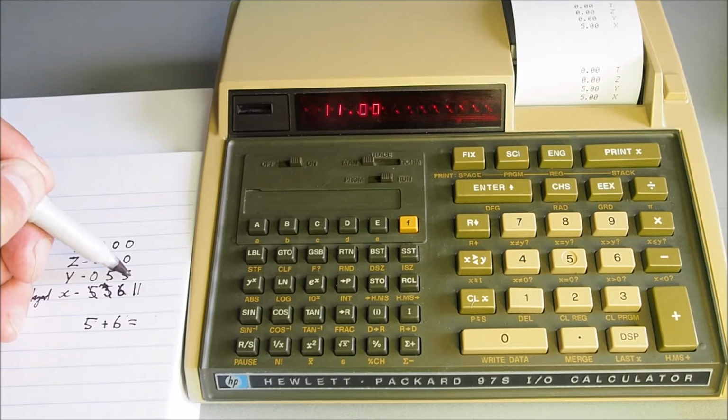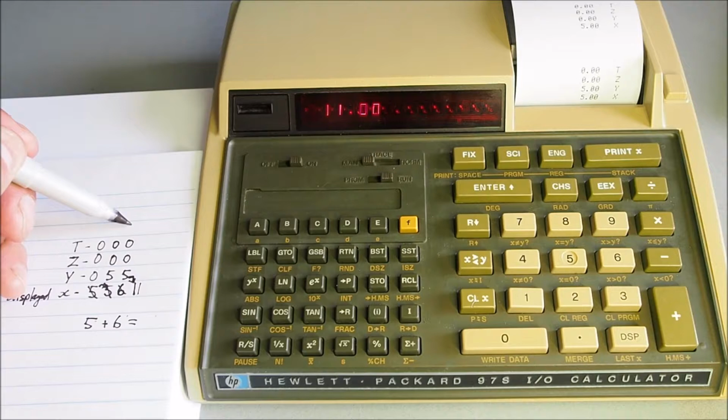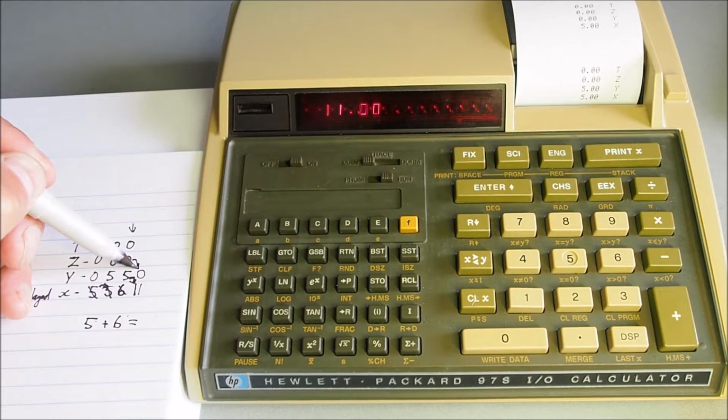And so it's effectively been absorbed into the X register, and what happens there is the stack drops. What was in Y drops down to 6 and gets added. What was in Z drops down to Y, and what was in T drops down to Z. Also, what was in T is copied to T.